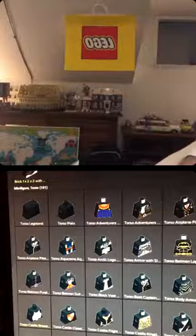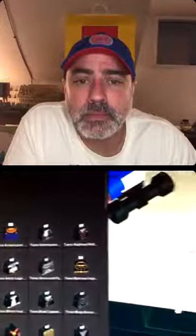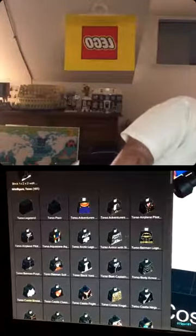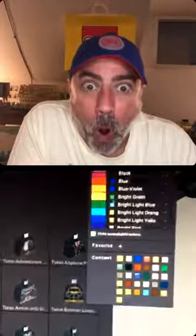Okay. Down in this part of the screen, you'll see this torso, which I selected, the Torso Adventurers, this guy right here. It's telling me that on Marketplace or wherever you're going to buy it, it is 33 cents USD. So yeah, awesome. It's got torsos, legs, heads, everything you possibly want. Carter, you need to get in here, dude, you'll have a lot of fun. You can pop all of it straight into your BrickLink cart too. So let's go to yellow.